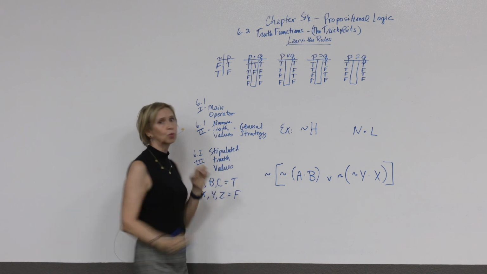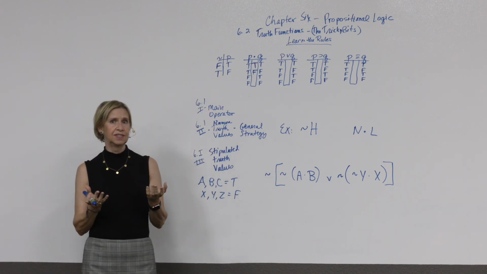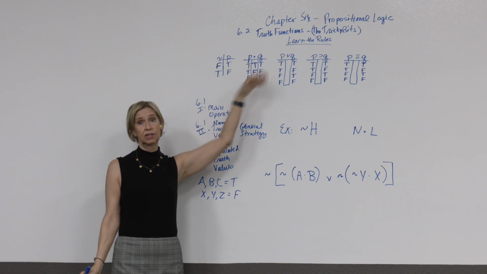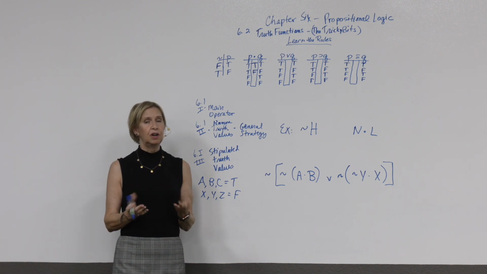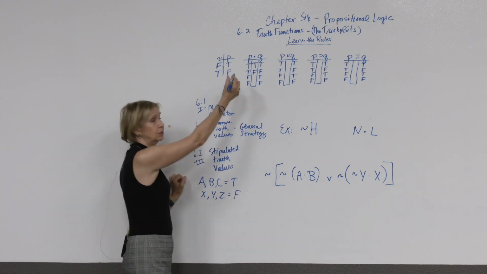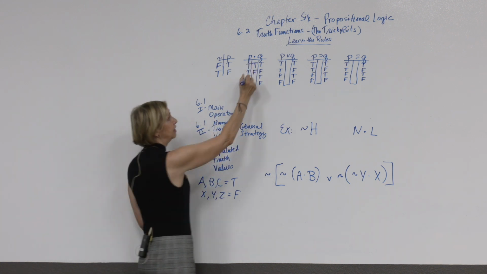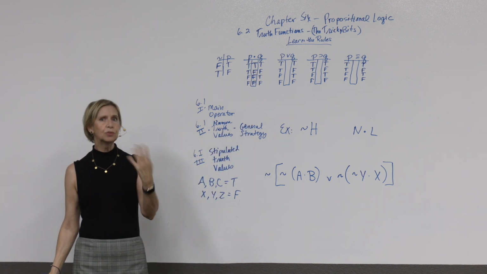So the general rule for the conjunction, again, you don't need to memorize all the T's and F's in the table. The general rule for an and statement in English, or conjunction, is that both parts of it have to be true for us to say that the compound statement is true. So how would you fill out the table? Well, it's pretty easy. They both have to be true. Every other combination is false. Okay? So that's the rule.